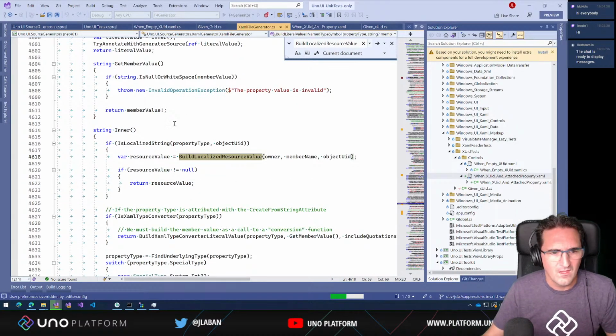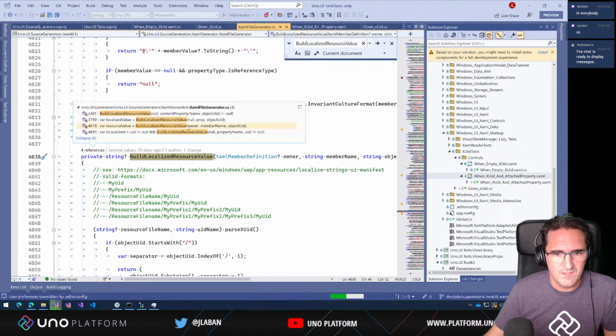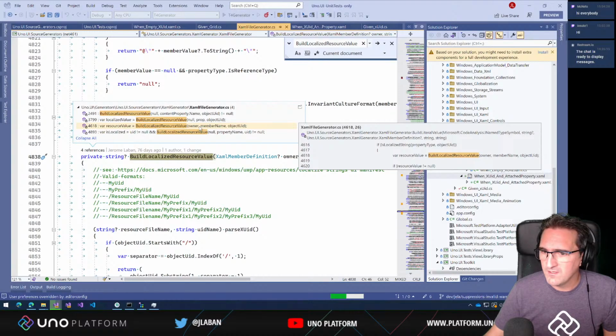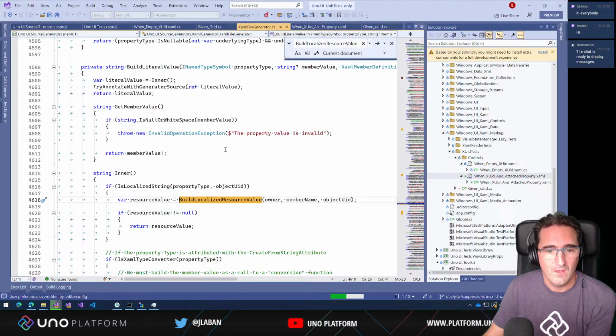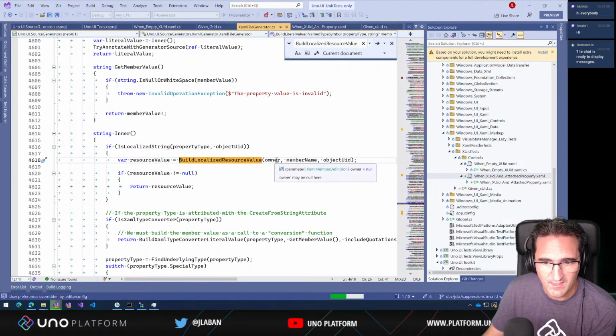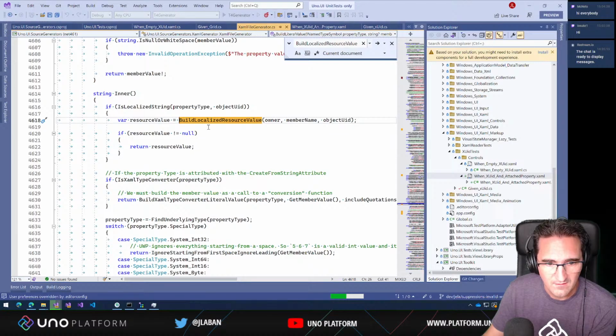So if we look at the build localize value, there are 4 references for this one. And there's only one that uses the first parameter, which should be the owner. And in that case, it's definitely not giving us what we need.